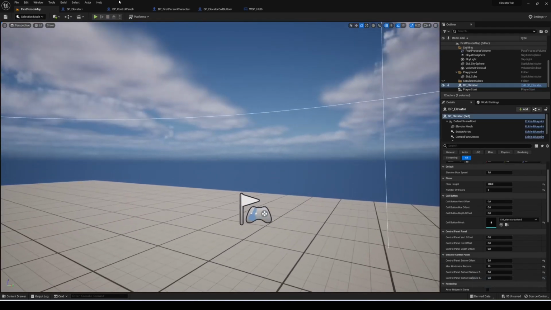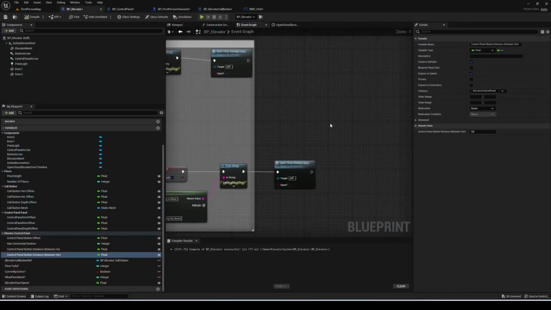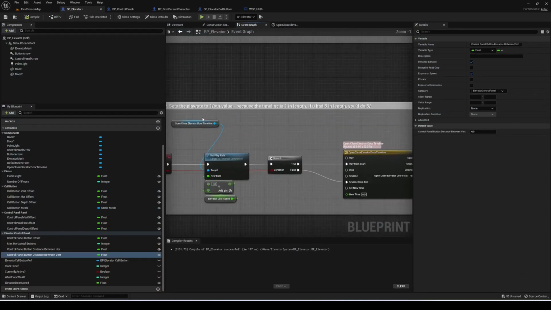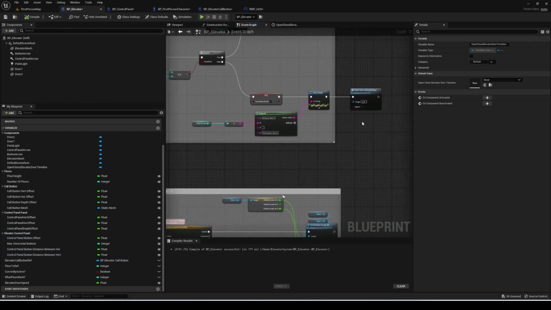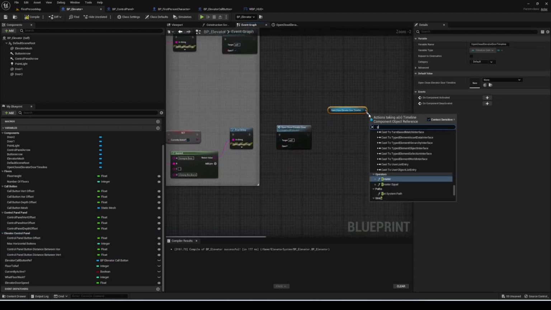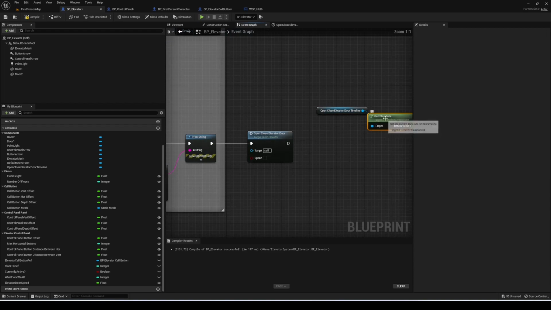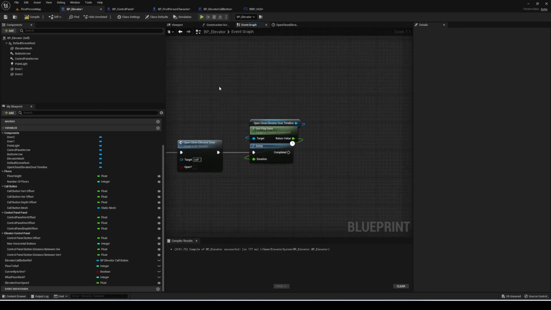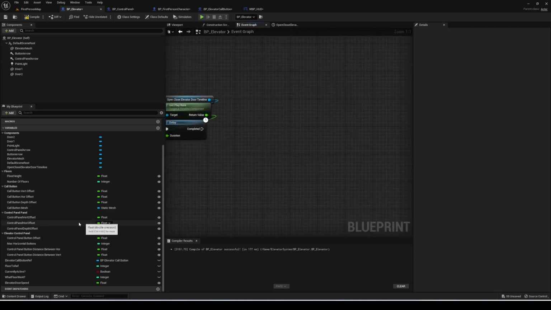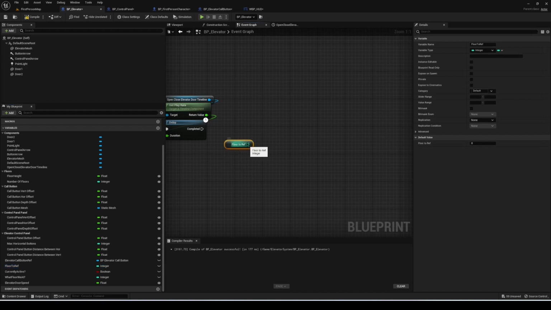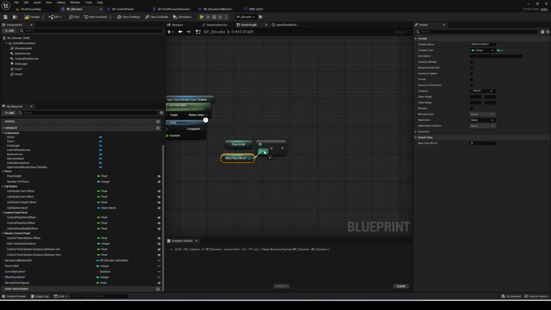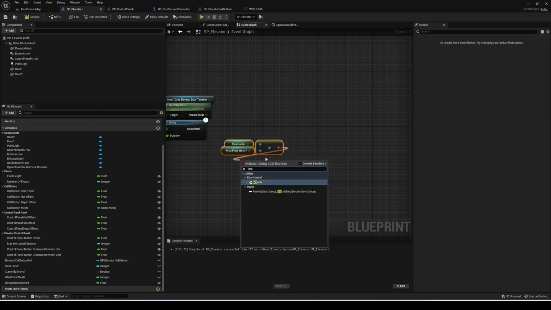Let us work on our elevator still. So now we got our open close elevator door here. We are gonna basically get our timeline. And then we're gonna get our play rate. And then we're gonna add a delay to that, because you don't want the elevator to go before it's actually closed. And then we're going into a branch of checking if the floor 2 ref is greater than the floor that we are at. Oh, there we go.